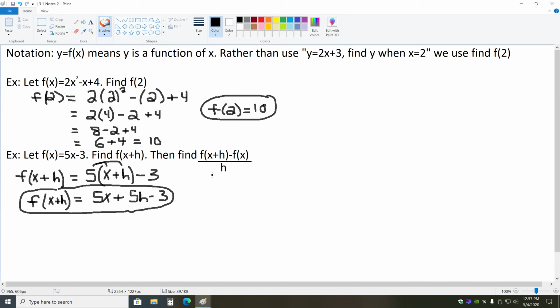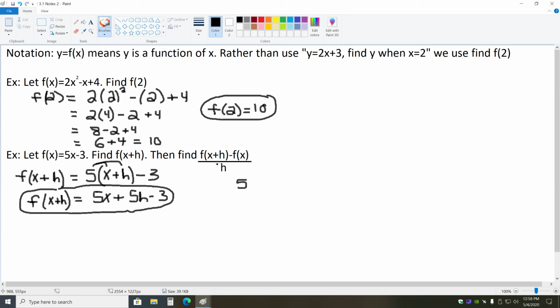Okay, so from here, now we need to find f of x plus h minus f of x all over h. This is a little tricky, but go ahead and see if you can try to figure this out from what we've already done in this problem. Take a moment to pause the video. Okay, so trying this together, notice we need f of x plus h, but we've already found it. That's one very nice thing about function notation. Once you evaluate it, you don't need to do it again. So we can just take what we found for f of x plus h and plug it in immediately.